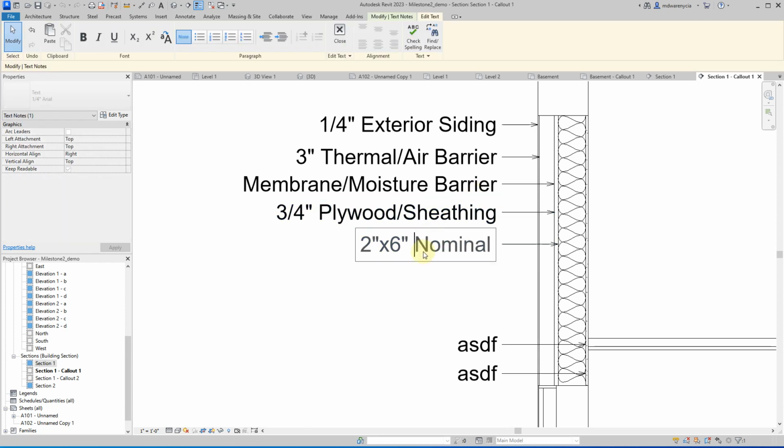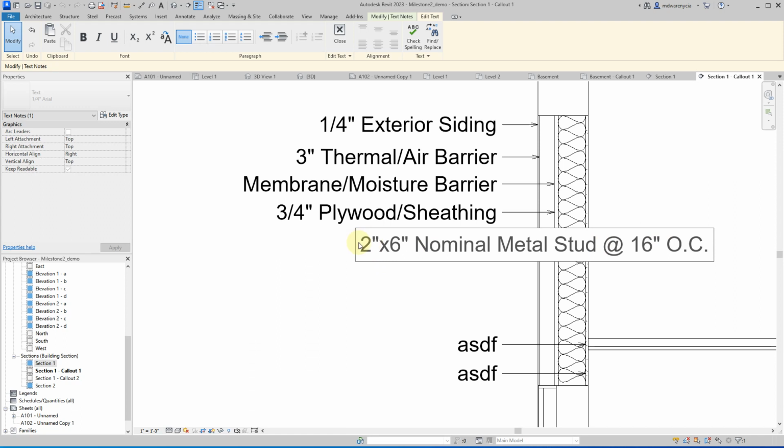Wow, it does not let me jump around. Nominal. Why is that double jumping? Did I hit something? Metal stud at 16-inch OC, or on center.